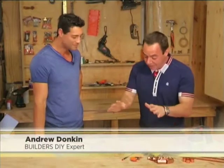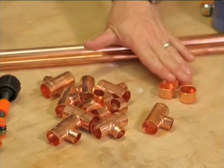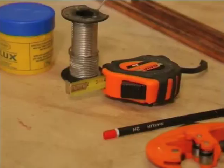Okay, well, most importantly, we're going to have some fun. We're going to make it look cool. It's going to be funky. We're making use of standard copper piping available at your local builder's outlet. We've got some standard copper fittings. We've got some standard tools to actually cut the pipe. And then we're going to solder it all together and make this copper ladder, which we're going to hang our magazines on.